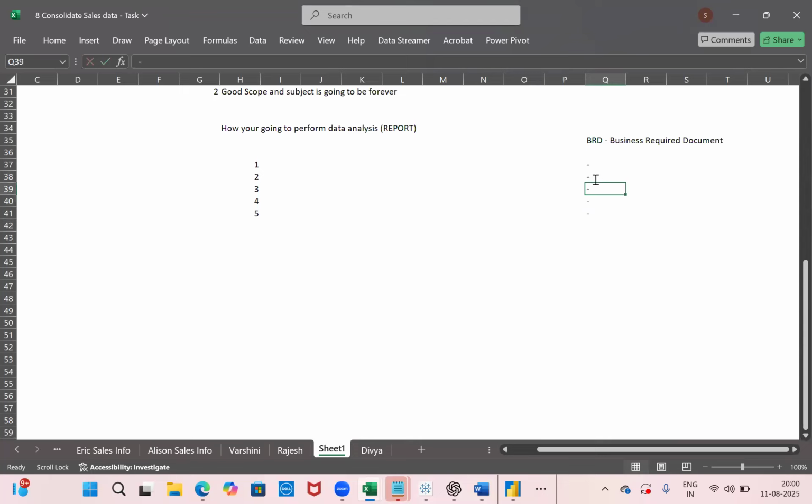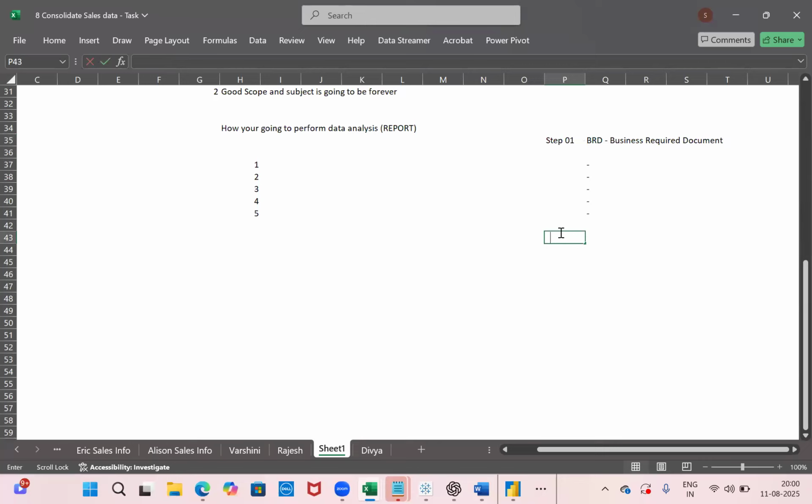Now, you being a data analyst, you have to go and understand what the business requirement is. You have to read each and every line of the requirement. The step one is they are going to give you a BRD. Under that, they are going to ask you requirements. Let's write this requirement later on.